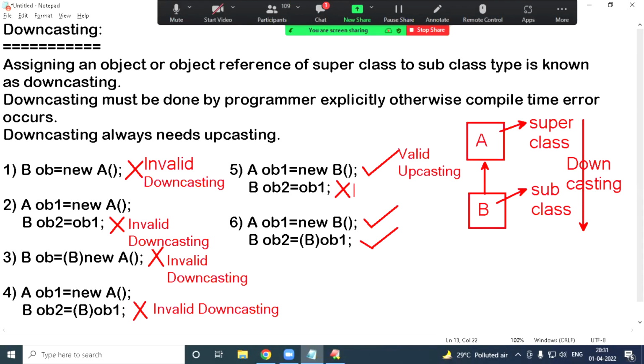It is invalid downcasting. It is valid upcasting, valid downcasting. It is valid downcasting.